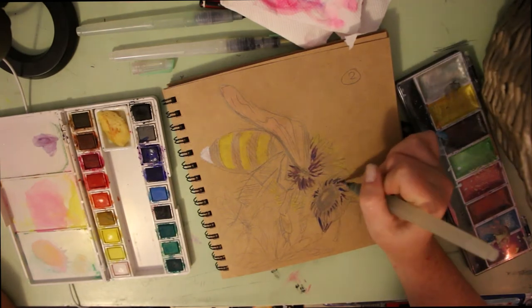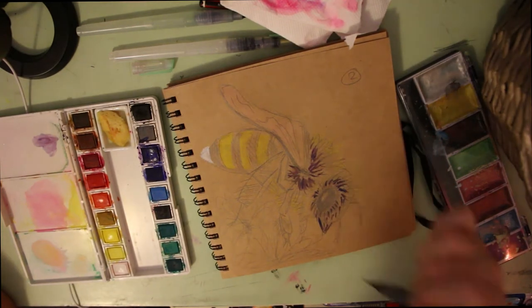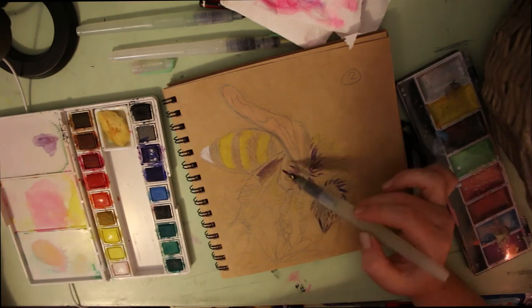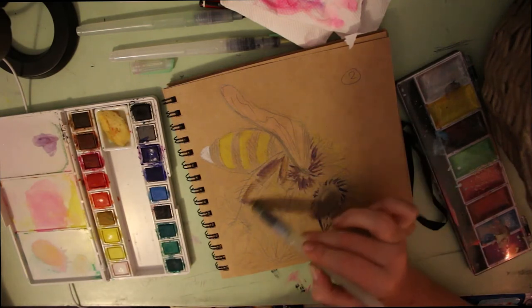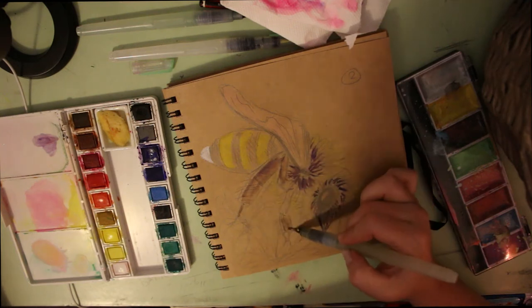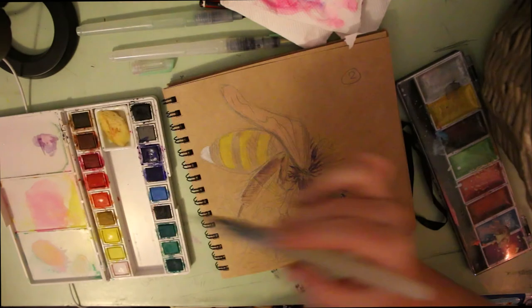So now I've got a little bit of purple in there, just radiating out. I'd like to put a little smear in these leg values here. If you've got the value and the tones right, the colours aren't as important.